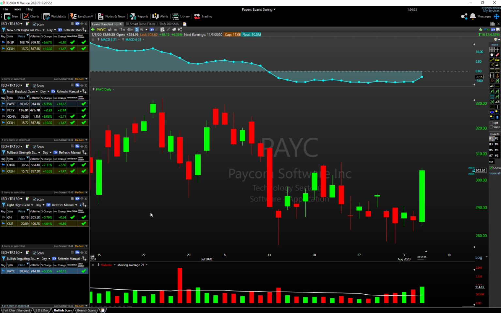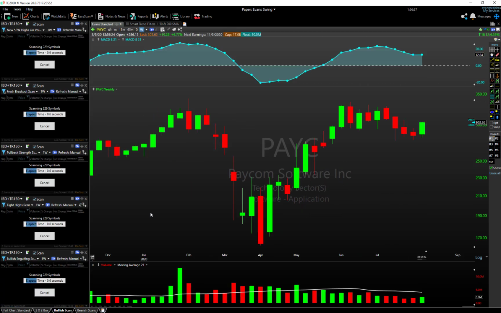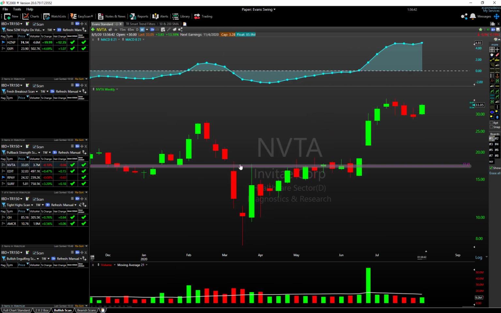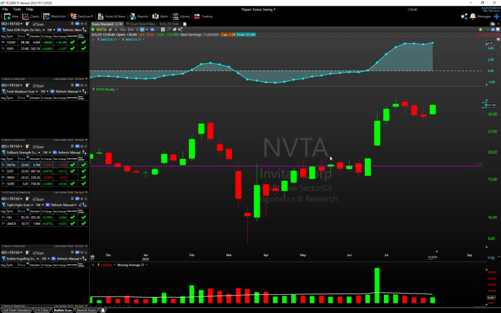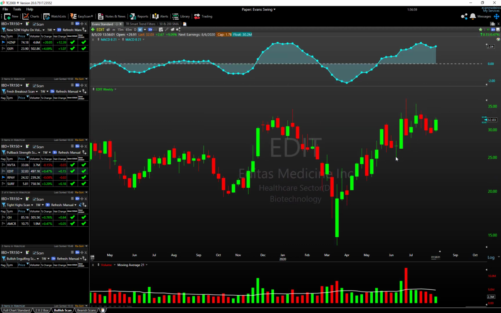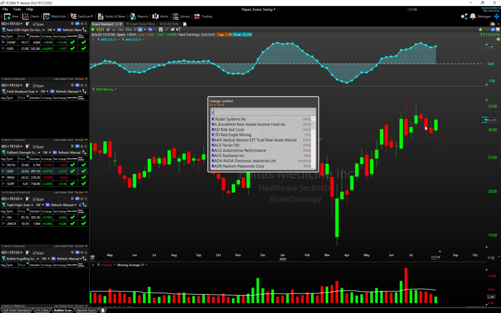I do want to talk about 2 others on the weekly time frame. If we look at our pullback scan that we talked about earlier, if we just scan for it on a weekly basis, you can see NVTA here. Take a look at this, 3 weeks down in a row, and now starting to move to the upside. So you don't have to look at just the small daily patterns. You can look at these longer term patterns. NVTA I think is interesting here, which is showing up on the scan. So again, you've got multiple weeks down in a row, starting to break back up to the upside.